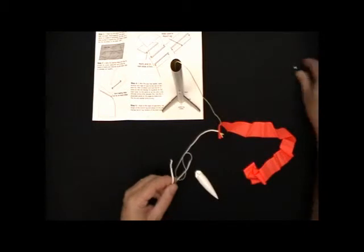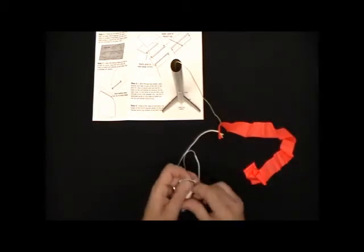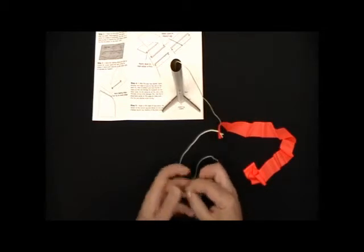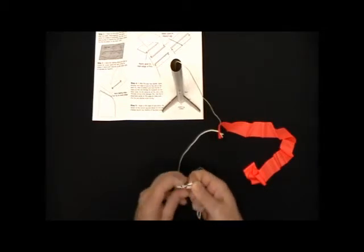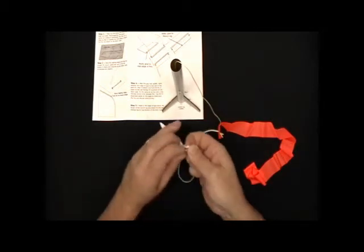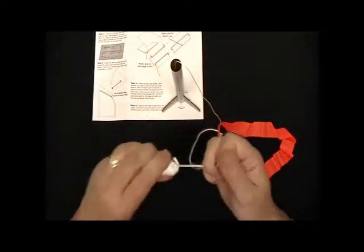Now take your nose cone and we'll tie a double knot to the end of the nose cone. Pull it tight.